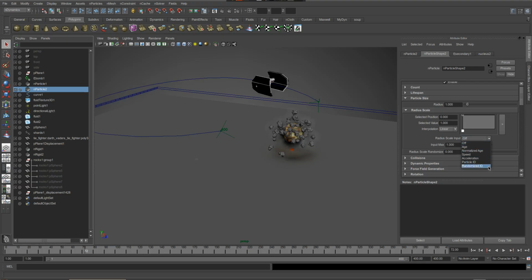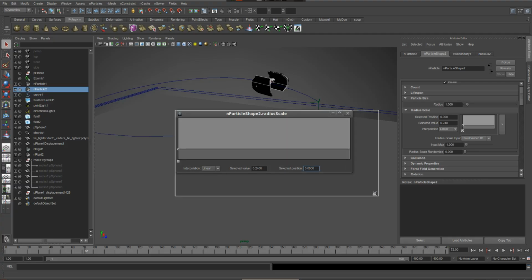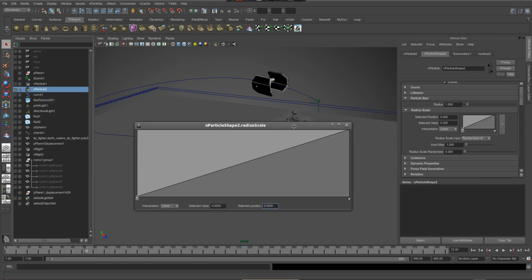If I set my radius scale input to randomized ID, what this will allow me to do is build this ramp here. So if I open a larger one, and I'm just going to click, and this will give me another point on the ramp. Now if I were to do this, this would mean that my scaling would go from 0 here to our maximum here.